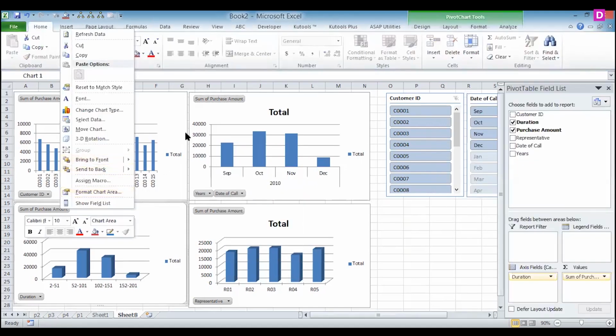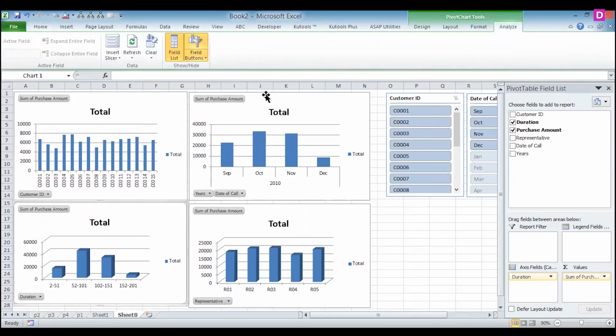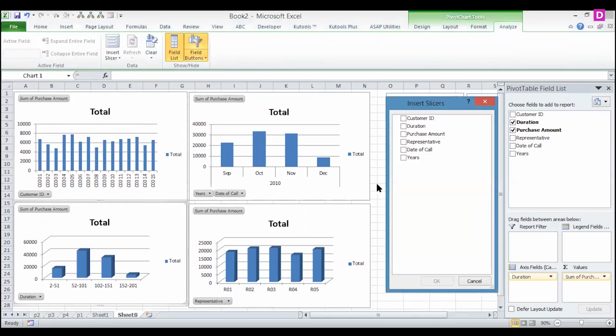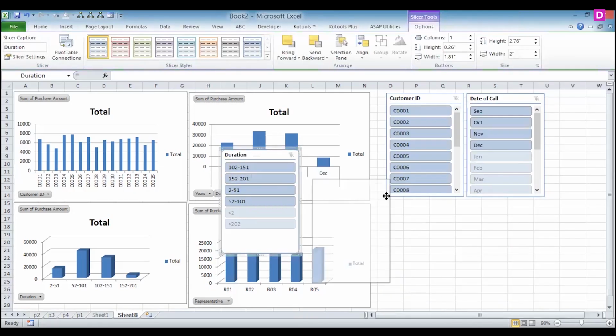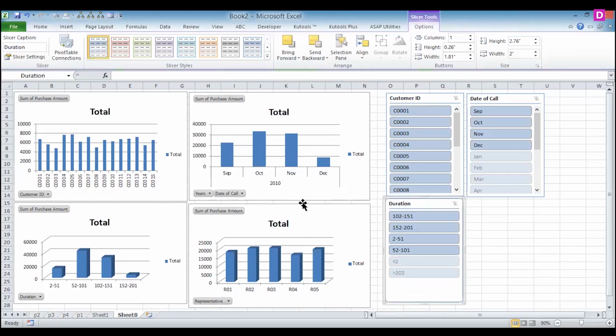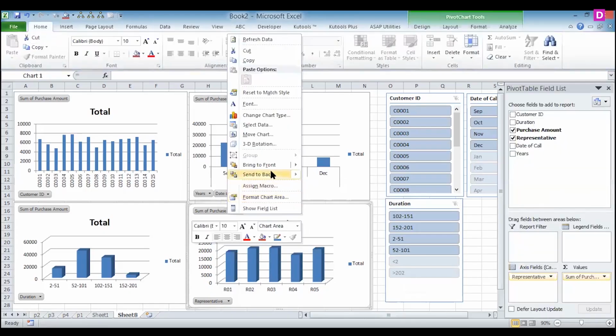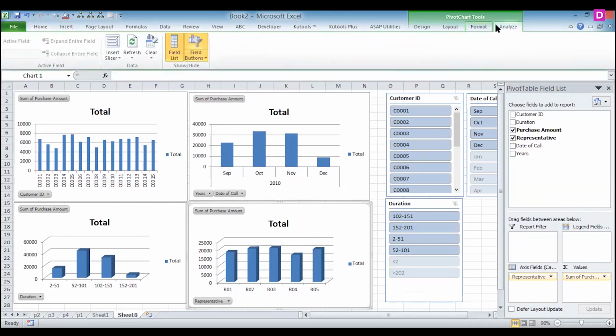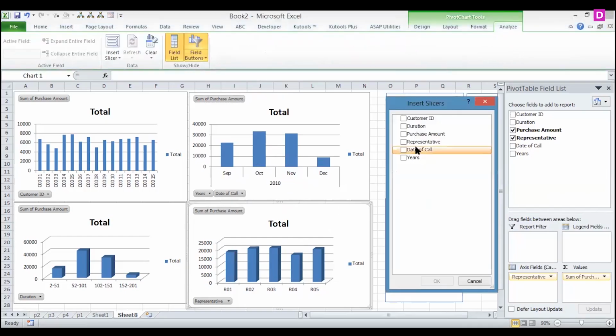Third slicer is the duration slicer. And the fourth slicer is the representative-wise slicer. We want to create it.